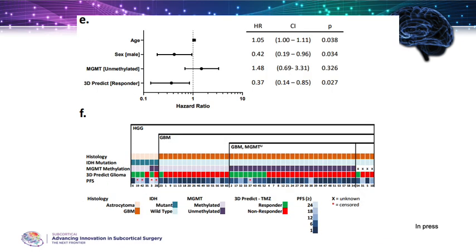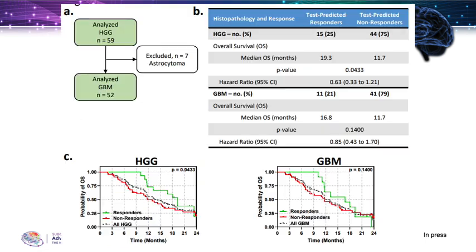If you look at multivariate analysis, this also is significant. Again, being a 3D Predict responder means that you have a longer progression-free survival. And you can also look at the MGMT status for these various patients. Looking at overall survival, this was a trend towards predicting overall survival, but it was not significant.